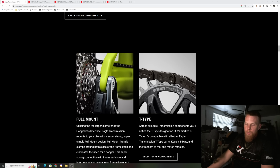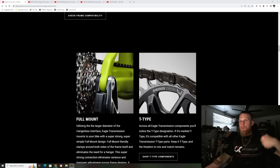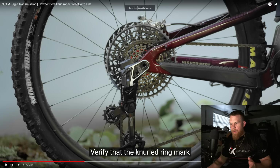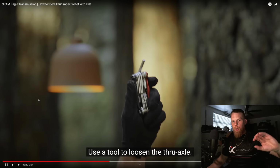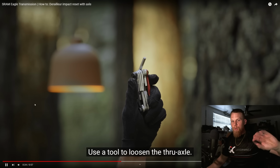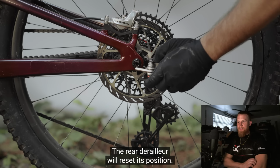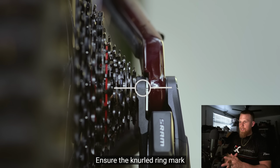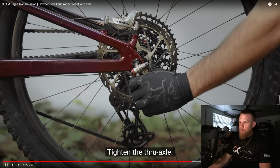This right here as well, with the derailleur hanger, if it ever gets hit, all you have to do is loosen your through axle like so. See right here, how you have the derailleur, it looks like you got hit right now. See the line's not lined up correctly so you can even see that. All you have to do is go to your quick release or through axle side, loosen it, that thing's going to snap back into place and literally retighten it. So that's the benefit to this system not having a derailleur hanger. Whereas if you took a hit like that, your derailleur hanger would be bent, the rod would be done. This literally would take that hit, move it, and you'll know that it's good to go, and retighten it up, and you're back to riding.